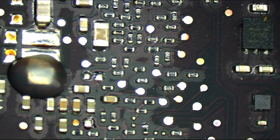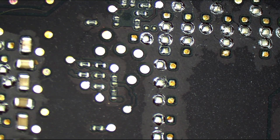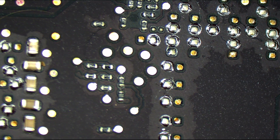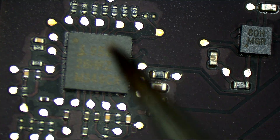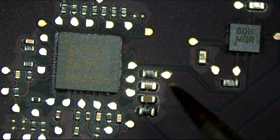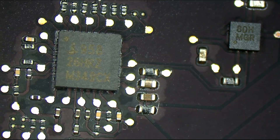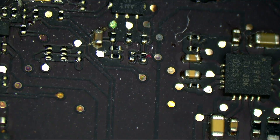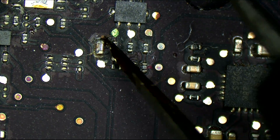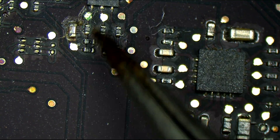If we look over here by the CPU area, nothing. I thought that there was going to be stuff in the CPU vcore area because it was turning on, had no brain, and wasn't drawing enough power to power the CPU. But the CPU vcore area right over here looks totally fine — there's nothing wrong with this area. We've got a little bit of corrosion by the all-sys power good area, but that would keep us from turning on, and it is turning on, so that's not part of the story here.